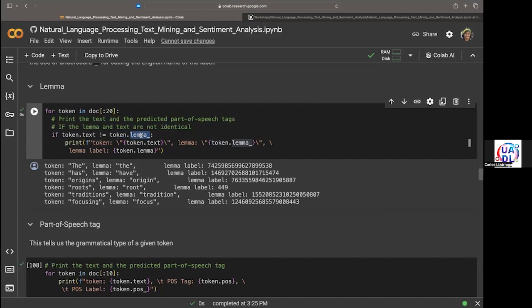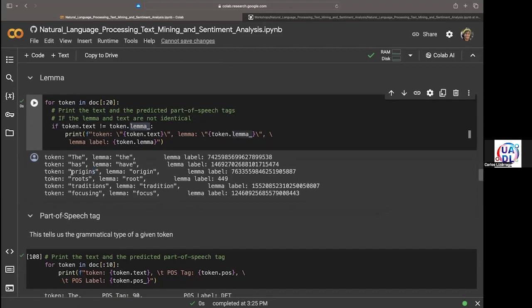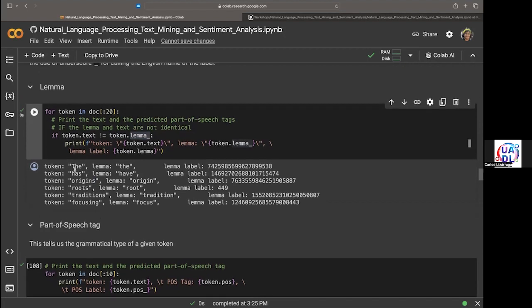It scrubs the given token of all of its capitalization. It removes all the morphology. So if for example, the token is origins, the lemma is origin, and we've added the inflection for plural. So we've added an S to it. Now, the base meaning, the core mental entry for origins and origin is much the same. And so when we extract the lemma, we see that all of the morphology has been scrubbed out. For the first token, capital T, we see that the capitalization has also been scrubbed out, right? So when it comes to lemma extraction, the only thing we're interested in is the meaning.